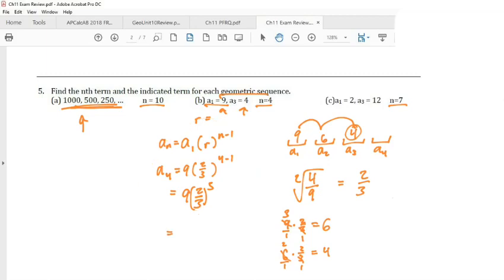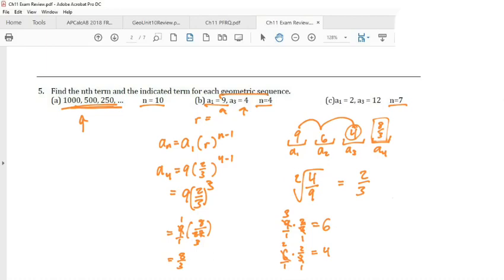All right, this is supposed to be a 3. So I have 9 times, what's 2 times 2 times 2? 8. What's 3 times 3 times 3? 27. 9 times 8 over 27. I do my cross-canceling action. Oh, I love cross-canceling, don't you? I get 8 over 3. What? That's weird, 8 over 3. Everything was so pretty until the fourth term. All right, so I get 8 over 3. That is my fourth term, and my job is done.